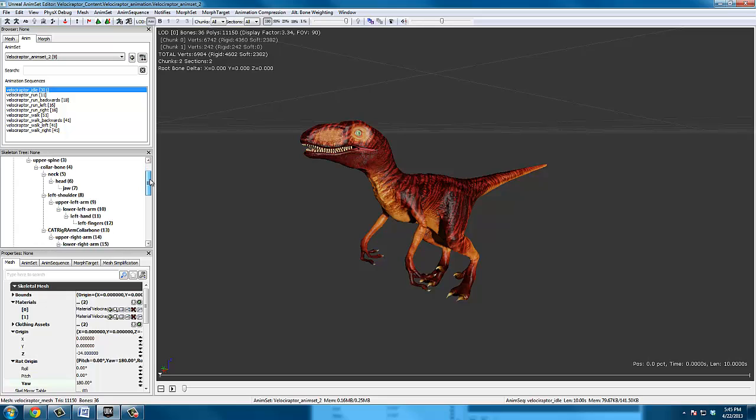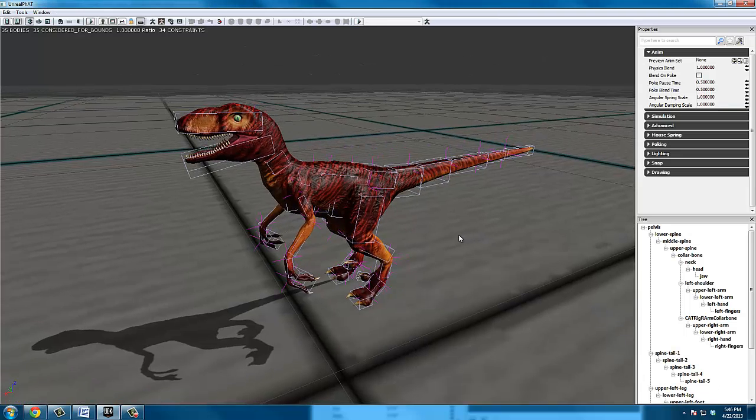I found the reason for this was I went back into Max and looked at the names of the bits that weren't functioning properly, and sure enough they didn't have correct names. I think I renamed these to Spine Tail 1, 2, 3, 4 and 5, but they're originally named Cat Rig Tail 1, 2, 3, 4 and 5, and for some reason they wouldn't work with those names, and I'd misspelled left fingers, so that was the cause of that problem.